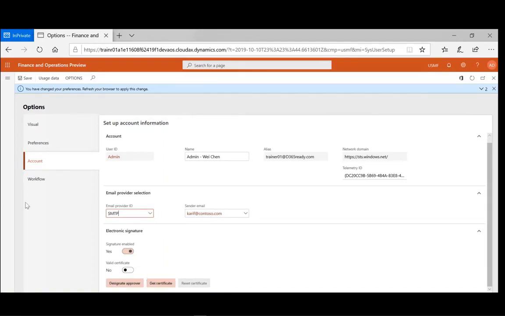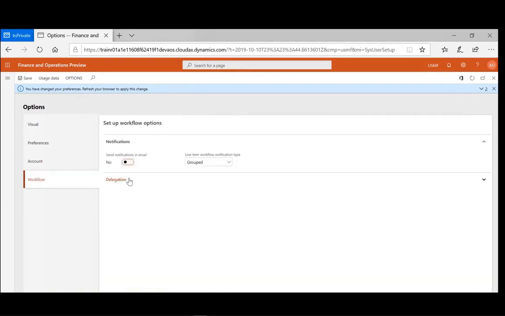In the workflow tab, we can switch on sending notification in email if a workflow has requested me as a user for a review task or approve tasks. So the email is sent to me to indicate I have a task, for example, an expense report to be reviewed and approved.